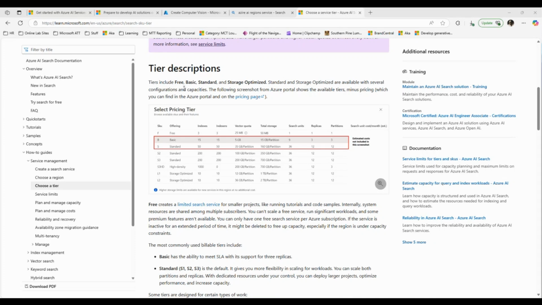Later on, I think JF is going to talk about OpenAI. We're going to be talking about OpenAI. And OpenAI is a perfect example. There are limits on how many calls you can make. We don't call them calls. It's limits on how many tokens can be processed per minute, per hour. So there may be cases where you have to create multiple instances because each instance has a limit.